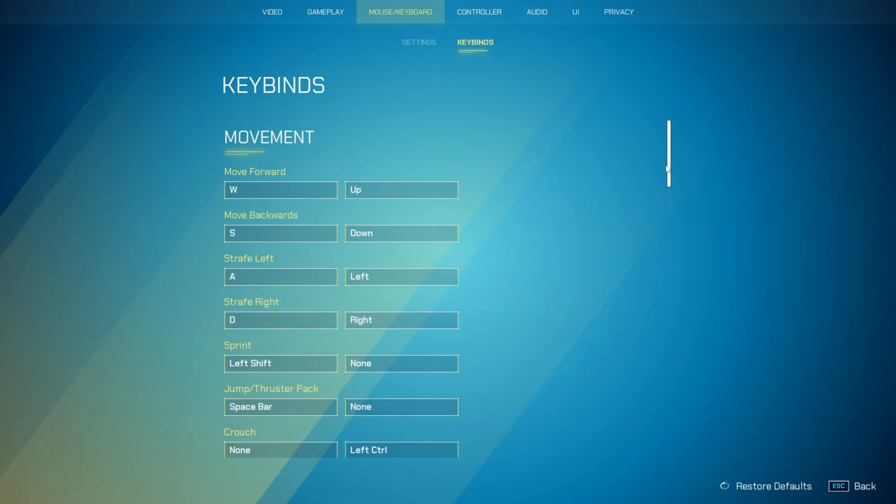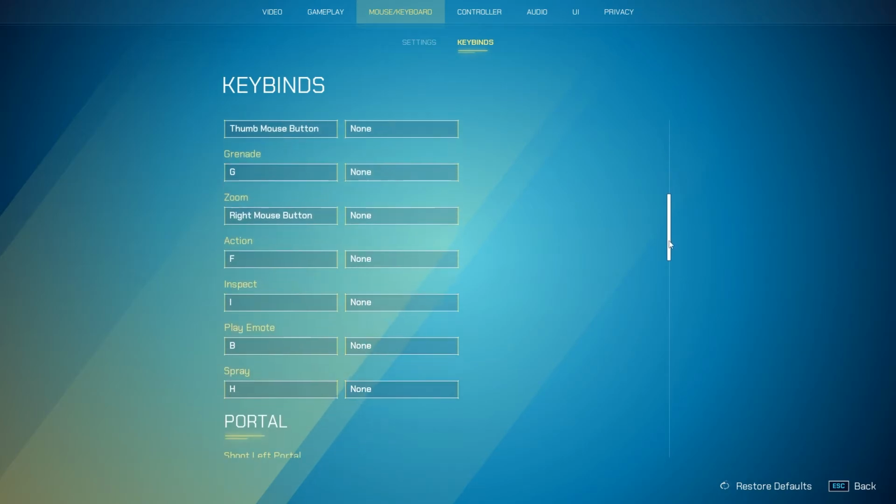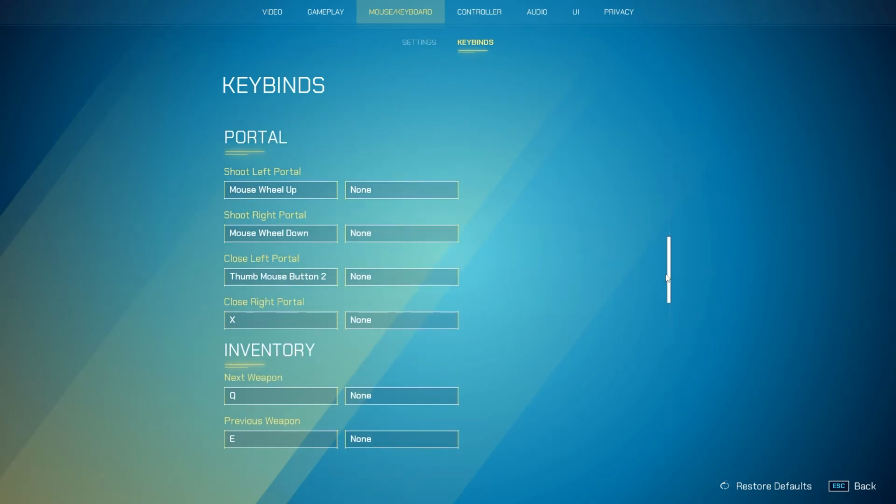Now, keybinds, keep everything the same, but let's go scroll down to portal, okay? It should be on Q and E, that's the default. Make it your mouse scroll. Trust me on this and make it your mouse wheel, okay? Have the first left portal wheel up, have the right portal wheel down, okay?